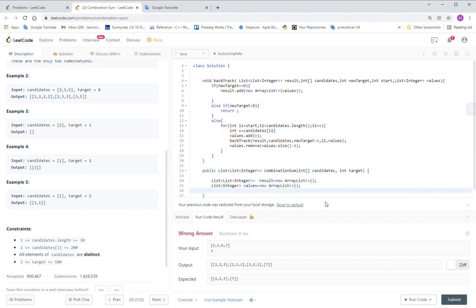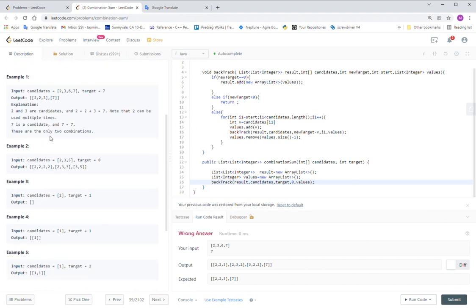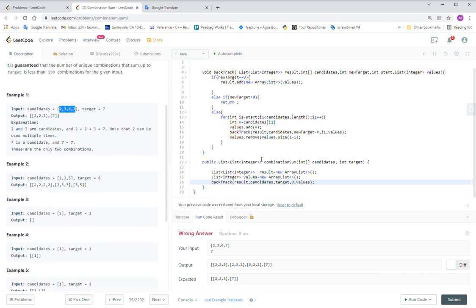Then we start to call the recursive function for the first call: the result, candidates, the target, start from 0, and first give the empty values.